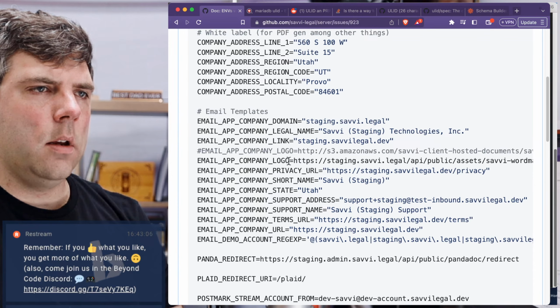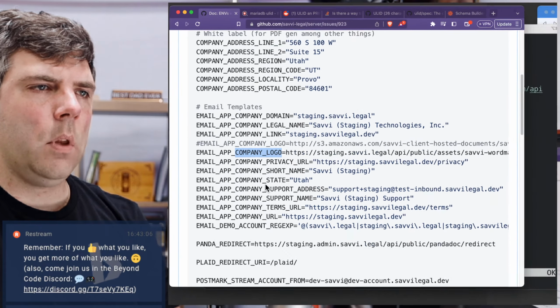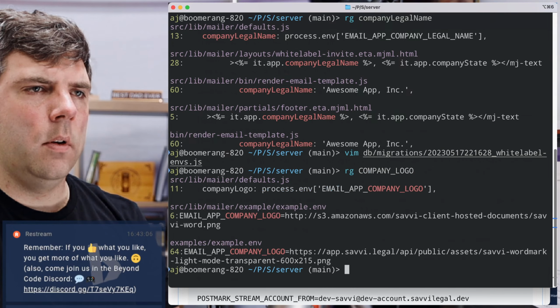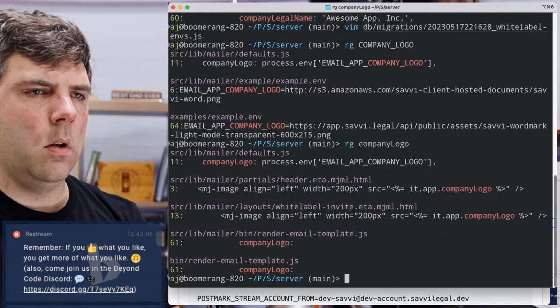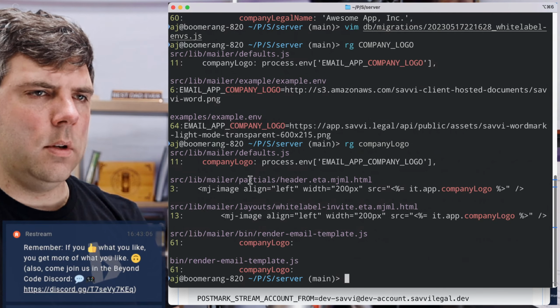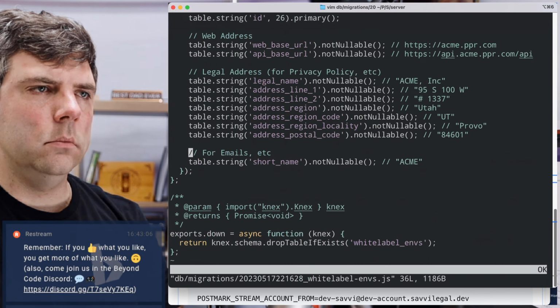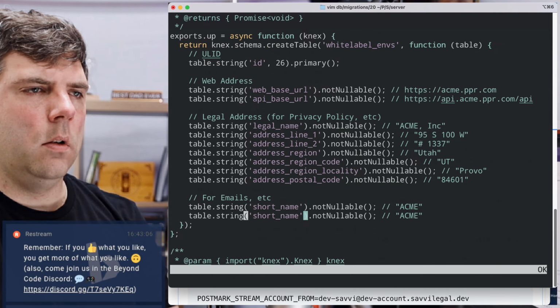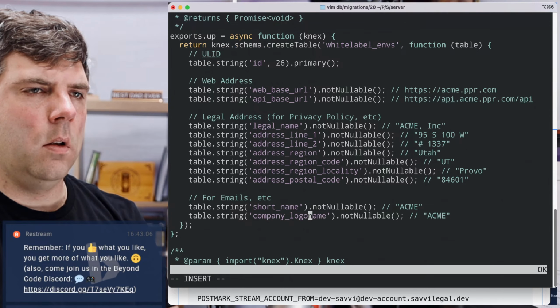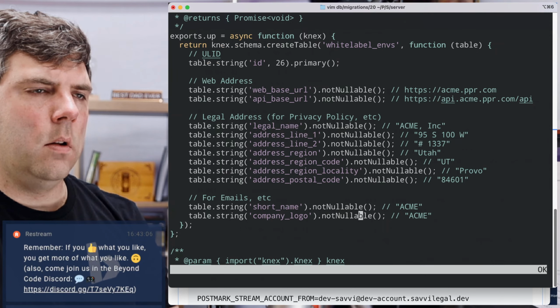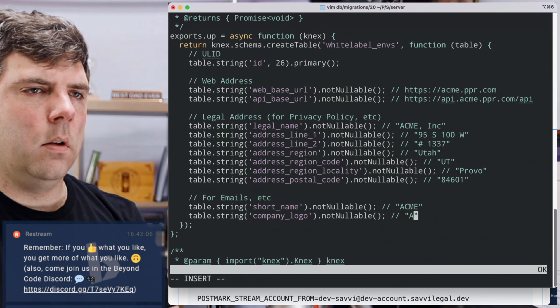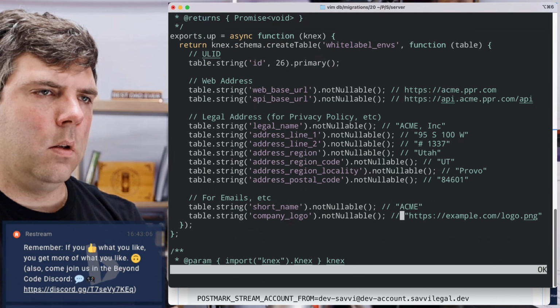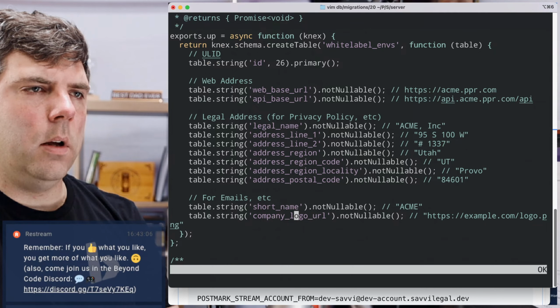All right, we need to get the company logo, privacy URL, short name. Okay, that's mostly just used in the mailer. And then we're going to call this logo URL to be more clear about it.